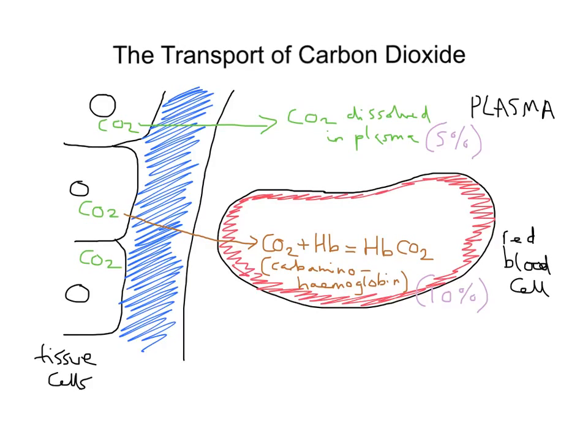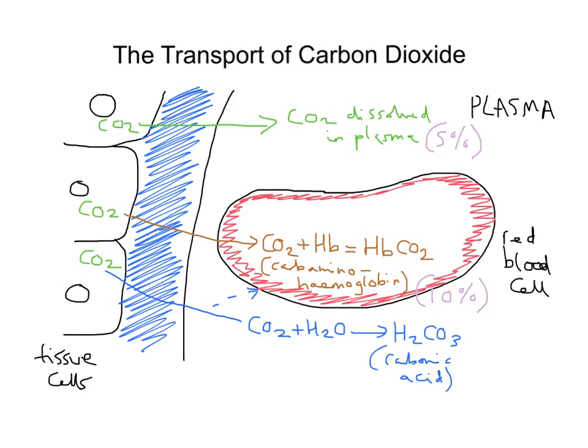So let's take this CO2 here. Now this would be, again, within the red blood cell, but I'll do a little arrow there because technically I don't have any more room in the picture of the red blood cell. I'm just going to draw it a bit below it. So what we actually have is carbon dioxide binding with water, and it forms what's called H2CO3. Now that is carbonic acid, so we'll just put that in there. That's carbonic acid, and we're going to use a catalyst to do so.